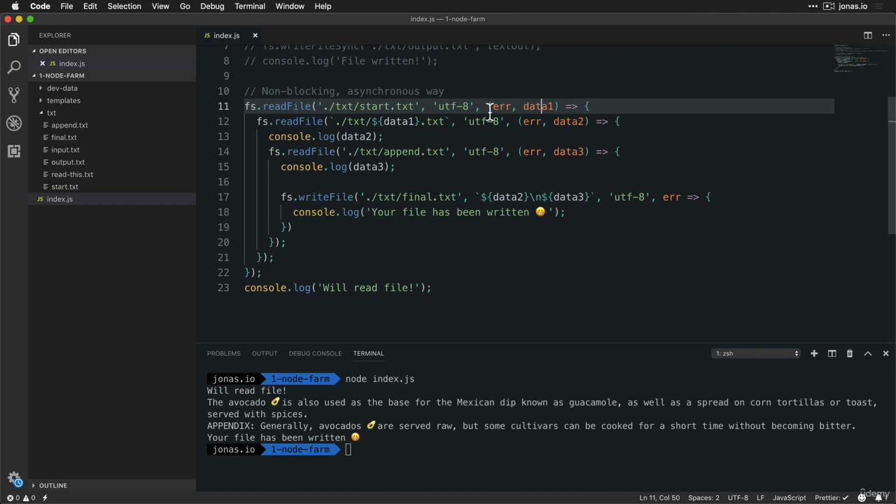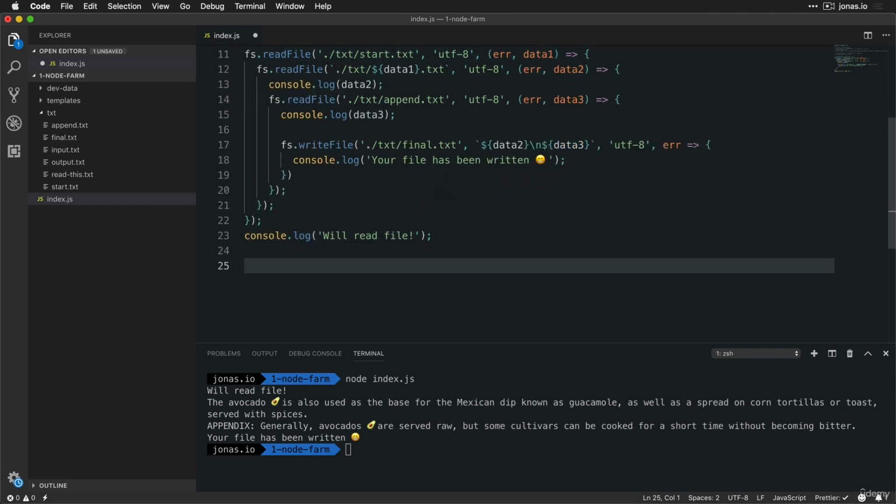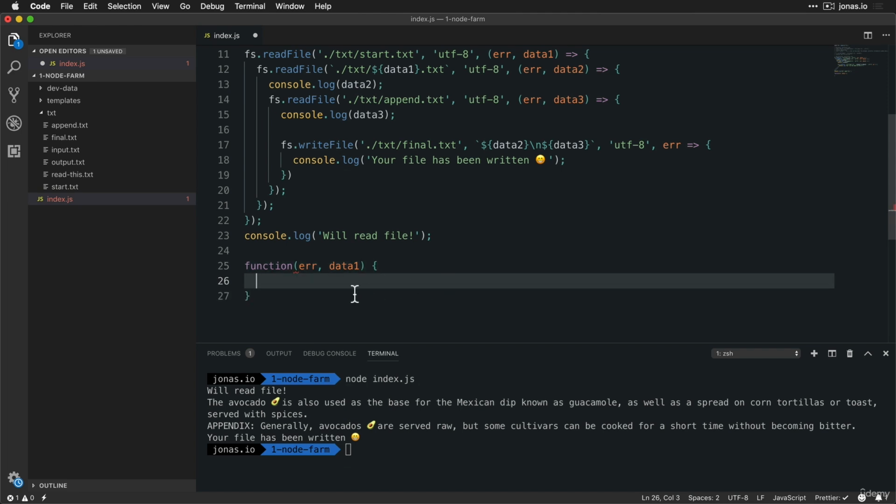If you were to write this function here without the arrow function syntax, we would do it simply like this: function, data1, and then like this. So that is a normal, let's say old-fashioned, function, and the new version works like this. The difference between them is mainly the syntax, but also the fact that an arrow function doesn't get its own this keyword.